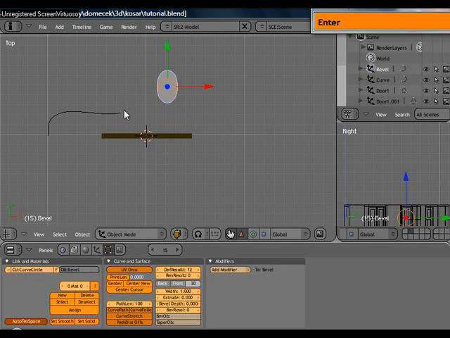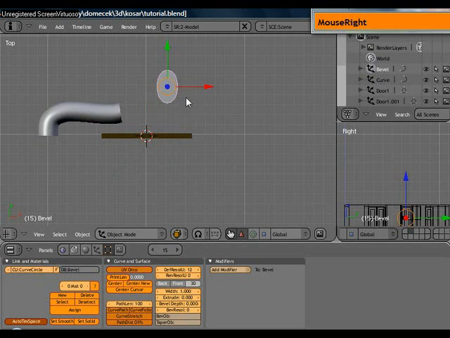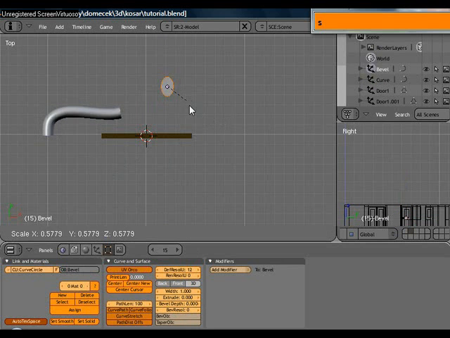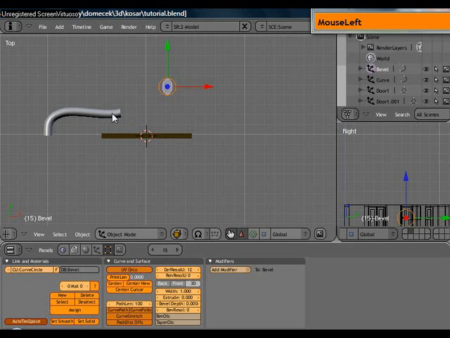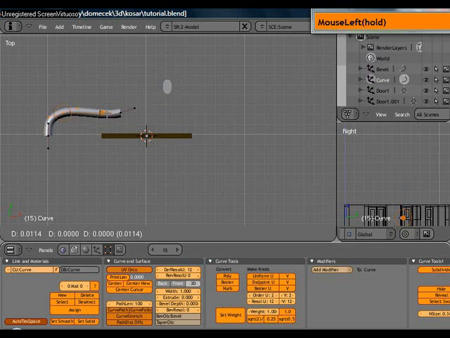This is a temporary name, I will delete it, and in edit mode I'm going to bevel this curve with the name of this object. So now I can scale this one to create the size I like, and I can finally move it around a little.